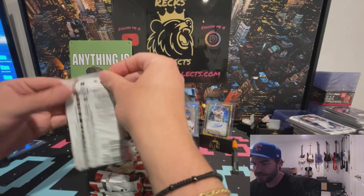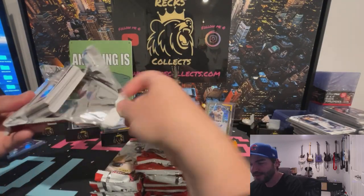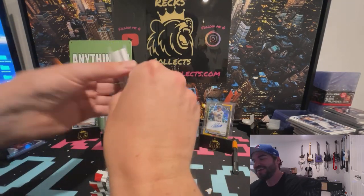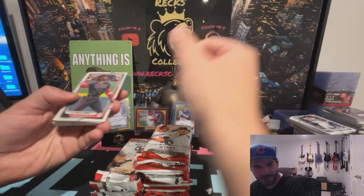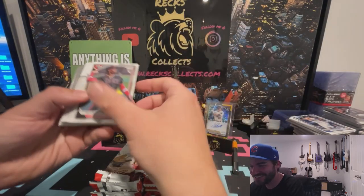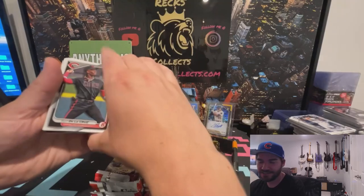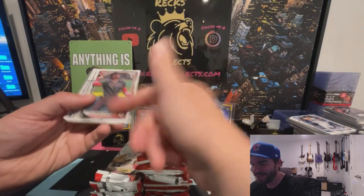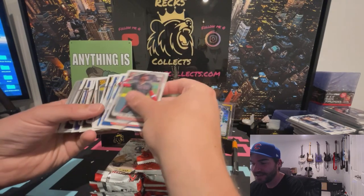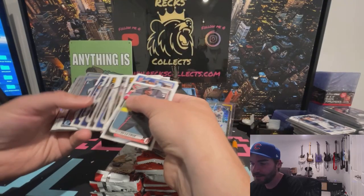What I'd recommend is you just do the research on the players if you pulled a low number autograph. But that's really fun, right? Now you have a vested interest in that player. You track them in the minors, and when they make it to the majors, if they do, you get to see how they perform and see if that card skyrockets in value or, right, if it plummets. Unfortunately, that's the name of the game. Elly De La Cruz there on the base. So even that will sell for a couple of bucks, right? So not all is lost on the paper.